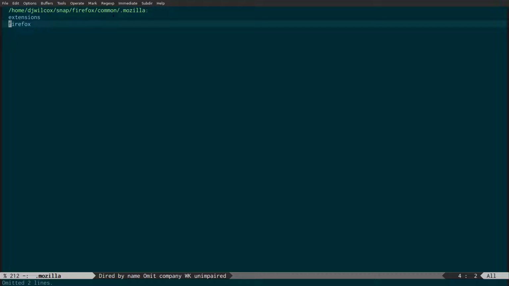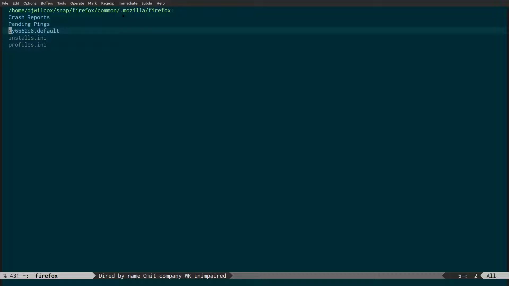So for instance, if you've installed the deb version of Firefox, you're not on Ubuntu, you've purged the snap and you've just installed the deb, it's going to be in your home directory, .mozilla and then firefox. And in that directory, what you'll find is your profile. You'll see the profile folder listed here.